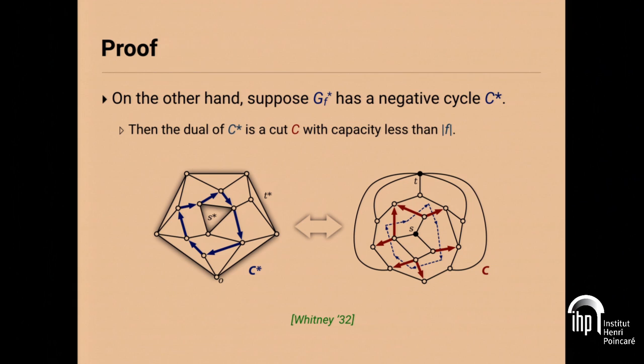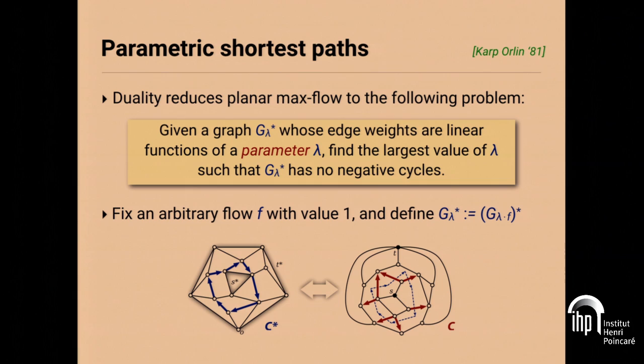Okay, so Venkatesan's lemma gives us a way of testing, if I guess a flow value, whether that guess is too high or too low. And so in principle, I could just do a binary search at this point. But I'm going to do something slightly different because it works and it's efficient. I'm not going to do a binary search over the possible parameters. I'm literally going to set the parameter to 0 and continuously increase it until something breaks.